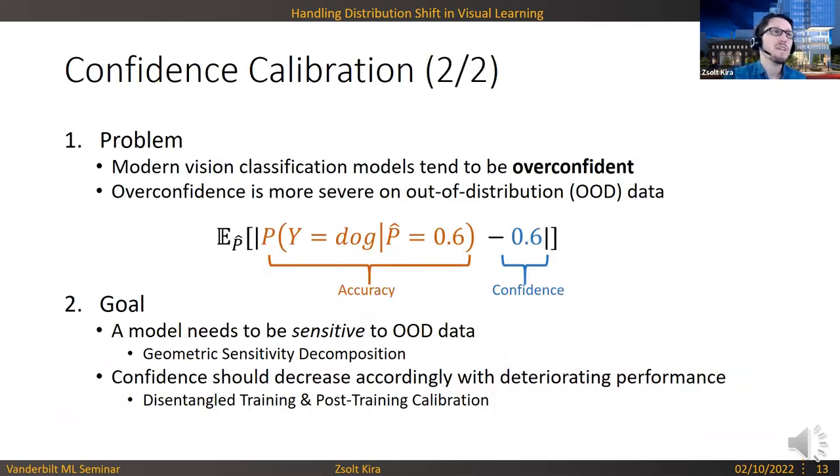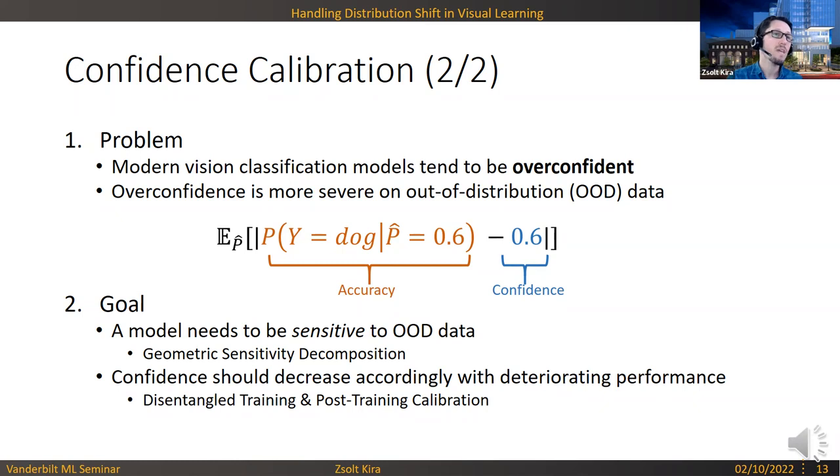And the key problem that we're tackling here, the first one, is calibration. And specifically, we want to make the model sensitive to out-of-distribution data. If the model is fully invariant to various transformations that include things like input distributions, then it has no chance of actually reflecting this in the feature space or in the prediction space such that you can detect whether something is out of distribution. And so we came up with a method called geometric sensitivity decomposition, which I'll talk about, to disentangle these effects and try to make the model more sensitive.